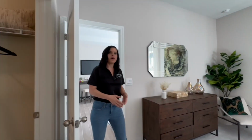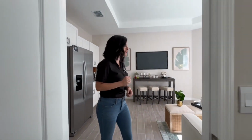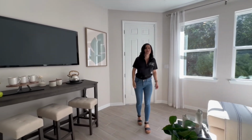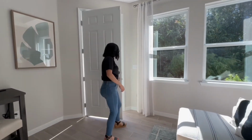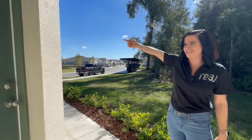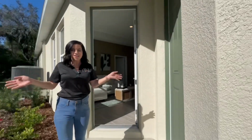And you're probably wondering, does this have a separate entrance to the home? And yes, it does, and I'm gonna show you right now. So that means whoever is living in this space doesn't even have to enter the home through the front door if they don't want to. So they can have their own separate entrance, which is right here. And we'll step outside just a little bit so you can see, but it's basically just around the side of the house. So the front door is right there and the separate entrance is right here. How awesome is that?